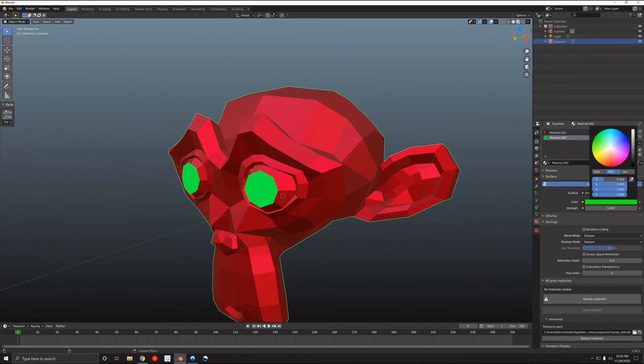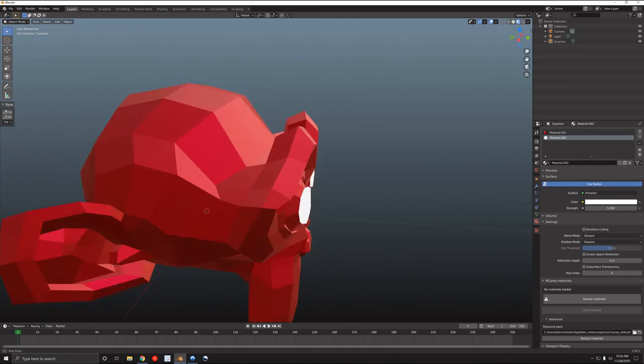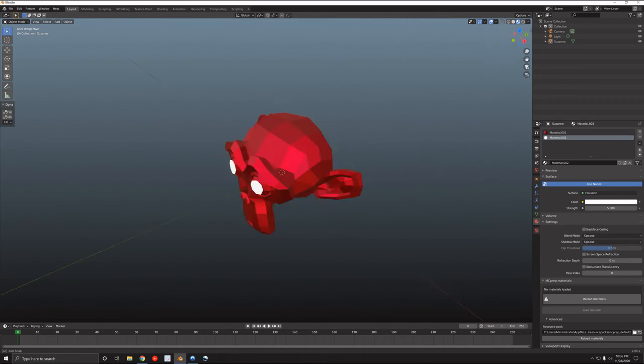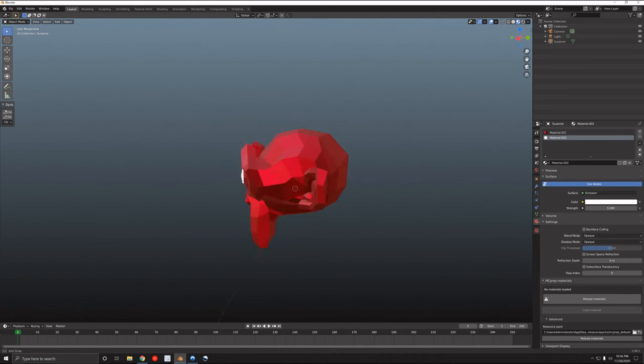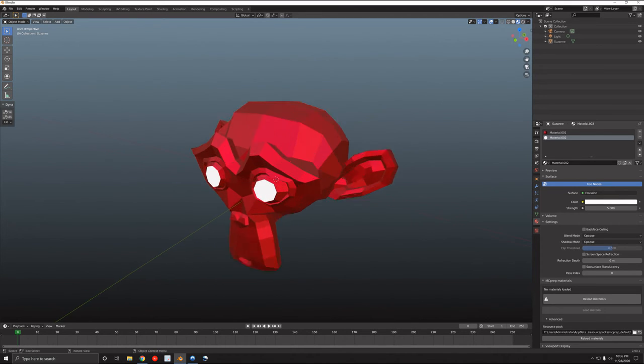I'm just gonna change the color to blue now. Okay, that's a bit better. Almost, depends. Gonna hop back to white. A bit better, I guess. And from here is the little monkey, and it has emission, but now you still can't see it that well.